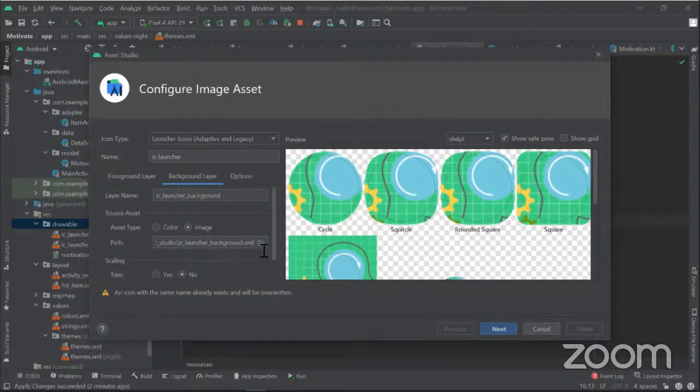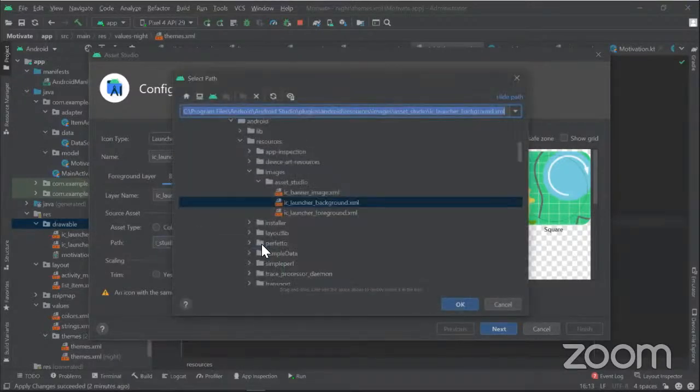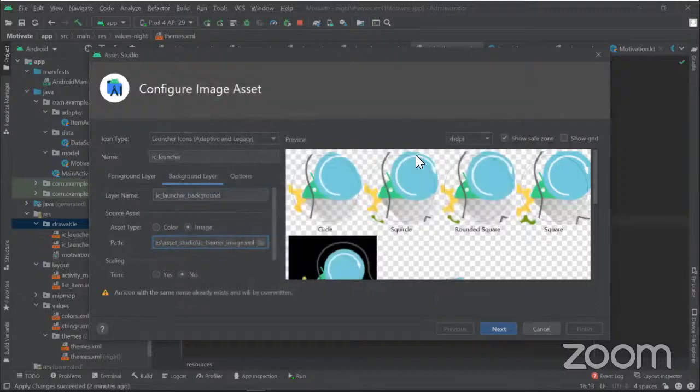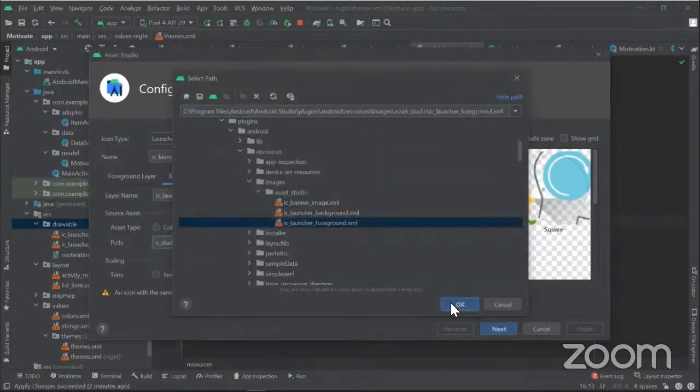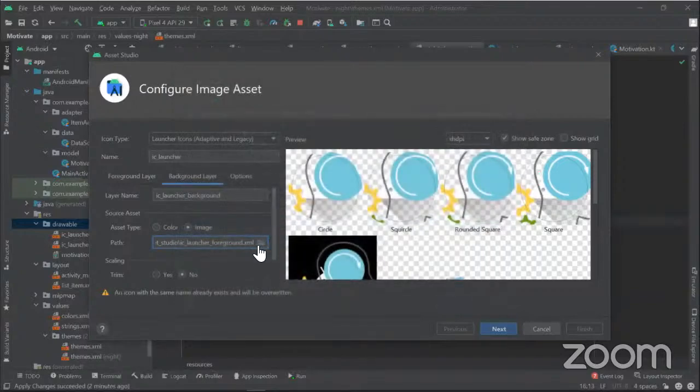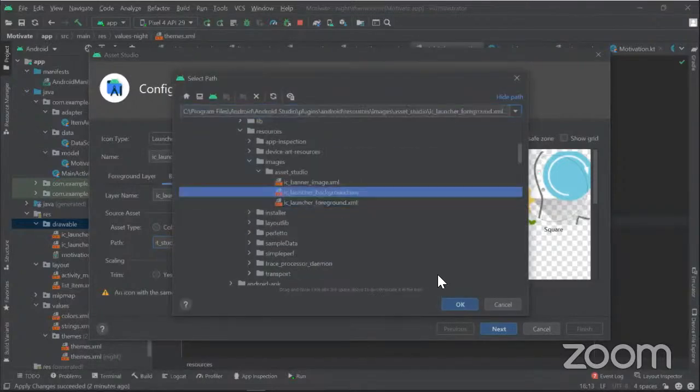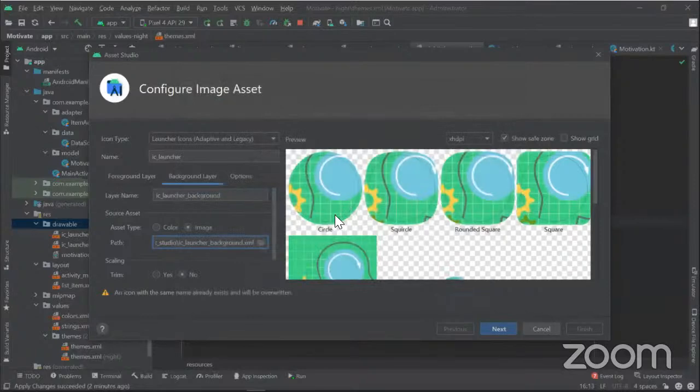Let's try something and see what this does. You see this one has a transparent foreground. So if you have another one, you can just change the background. This background is actually green, so you can change that.